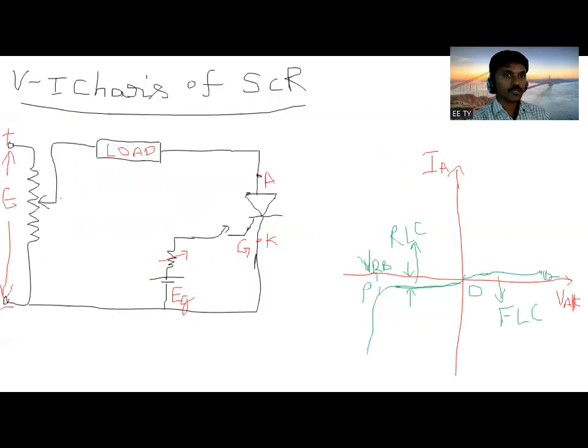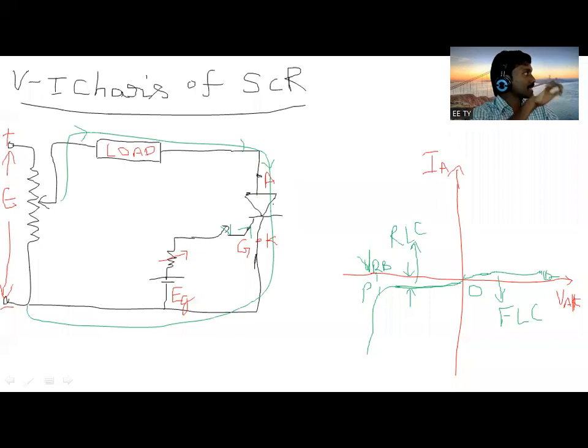Clear? So here we can say when the gate current is applied, the current flows through the gate circuit, so the SCR will be turned on. Listen, the SCR will be turned on. When the SCR is turned on, the current flows like this. Whatever current flows through the thyristor can be called the anode current. When the switch is turned on and current flows through that switch, that current is called the anode current. Is it right?